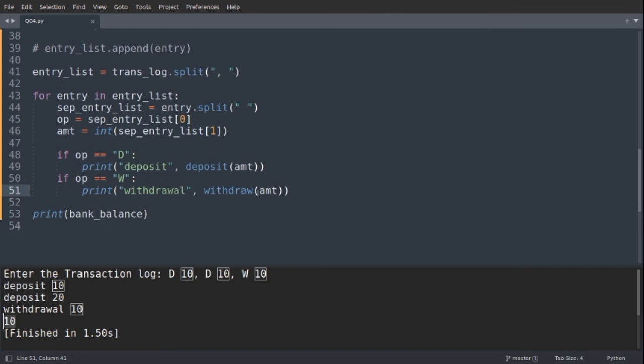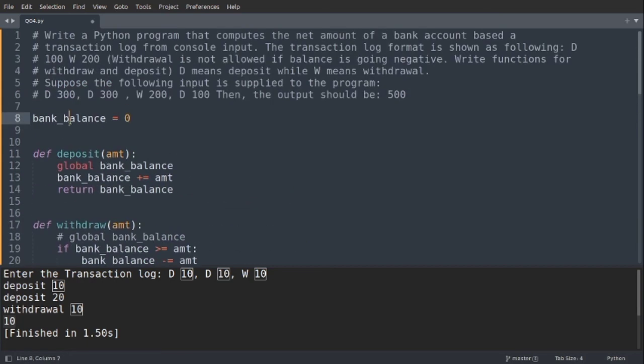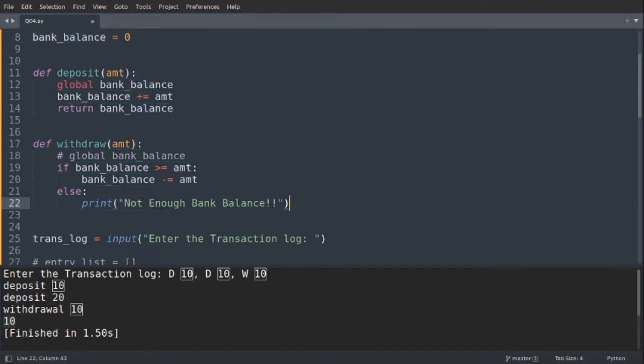Whenever a parameter is passed to a function, it creates a copy of that parameter. So when the global was not there and we were using the parameter, it performed the operation correctly, but the main global bank balance was not updated because we are not returning it. This return is just for checking.